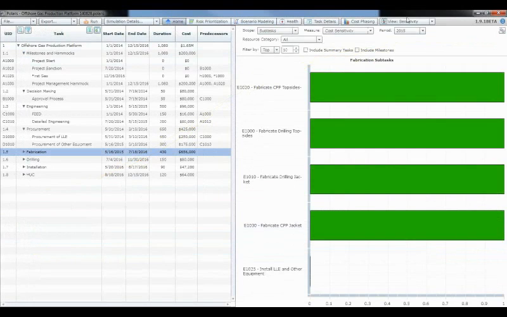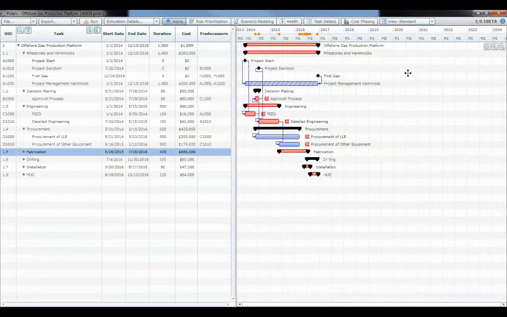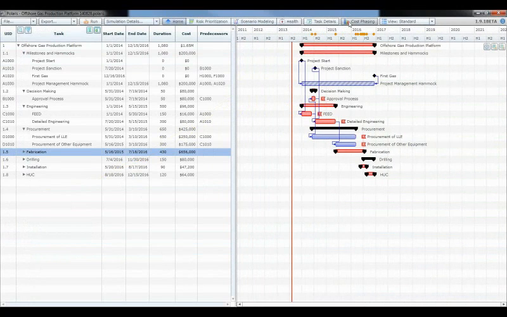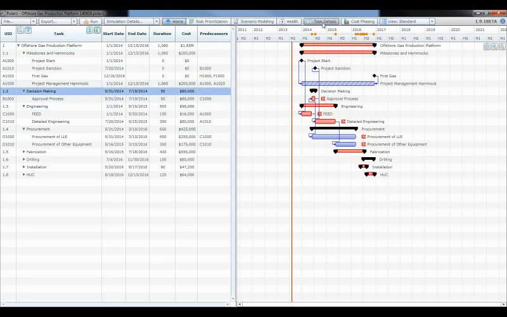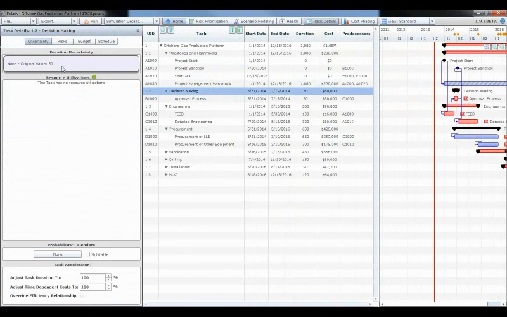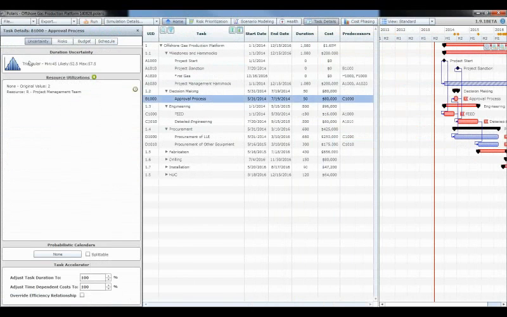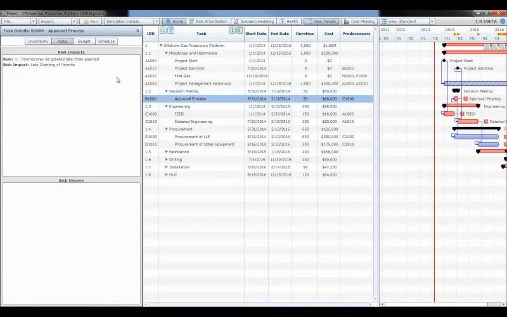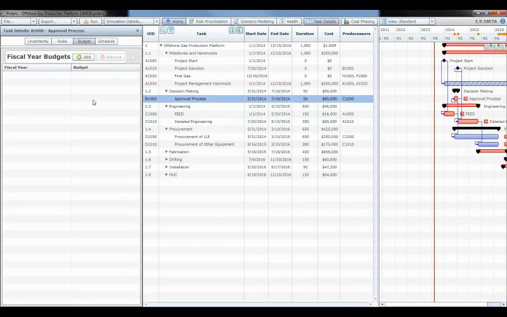From that perspective, if we go back to the standard view, we do offer a couple other things within the tool. You can open up the task details pane, where you're going to find more information about the individual tasks. Going through here, you'll find the uncertainty information. If there's risk associated with that particular task, it'll show up in here. So let's see if I can find one. Yeah, there you go. So here's the risk. If you wanted to assign a budget to a particular task, you could do that. So you can actually look at the cost base and view at a task level if you want to.